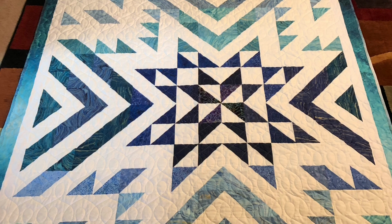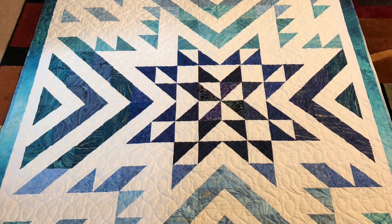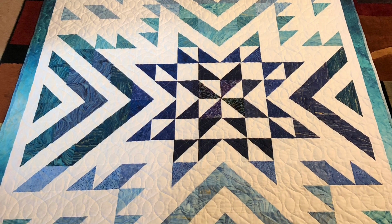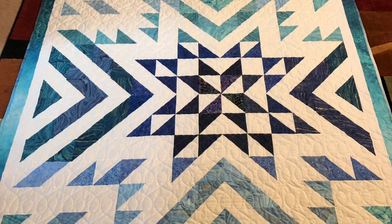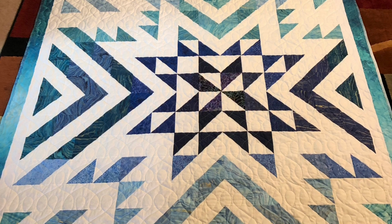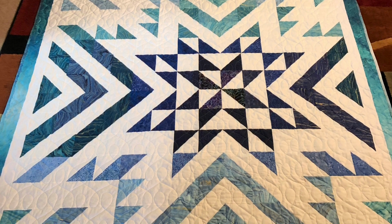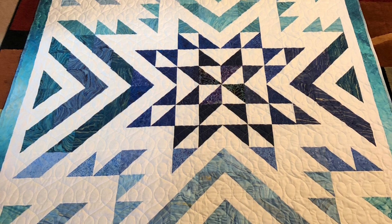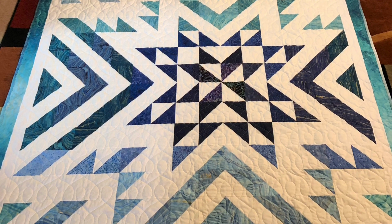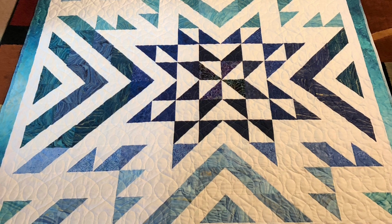It's a little interesting in its design because the star itself is not in the center. It's off a little bit, which is intended. So you have a lot of interest here in each of the 4 quadrants of the quilt. In other words, they don't really match each other because of that. And that was one of the things that attracted me to this particular pattern.